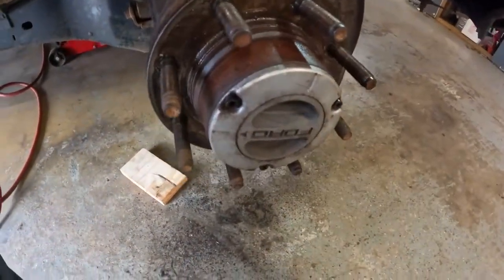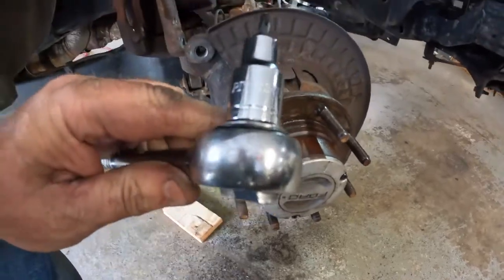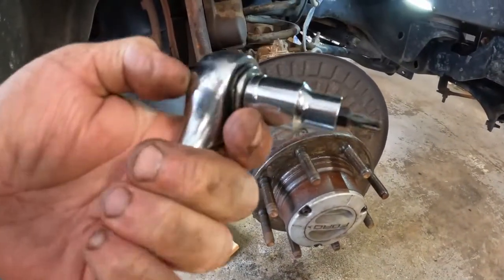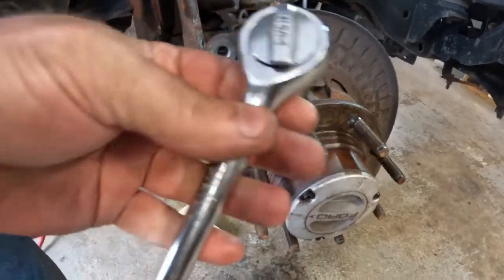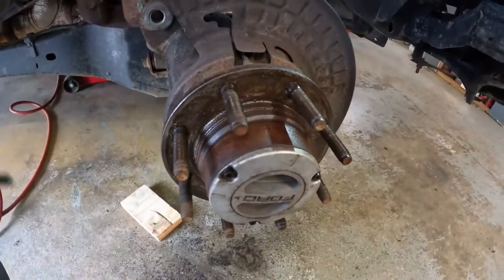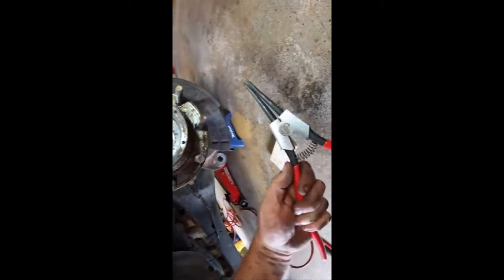Next thing I'm going to do is pull this locking hub assembly out. And we'll use a T27 Torx. It's a little bit big ratchet for what I'm doing, but it'll work. Next we got to get this lock ring buried deep down in there. I'm going to use these Astro outside lock ring pliers.